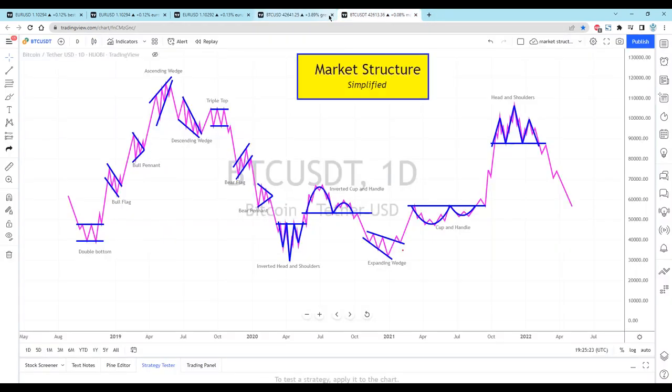And then from this point, I start watching for chart patterns to develop. Now, I only believe in triangles. This is my personal belief. Double bottoms and double tops don't help us much in our type of trading, because hitting a price level two times, three times in a short period of time happens quite often. Things like head and shoulders, cup and handle, they take too long to develop for our type of trading.